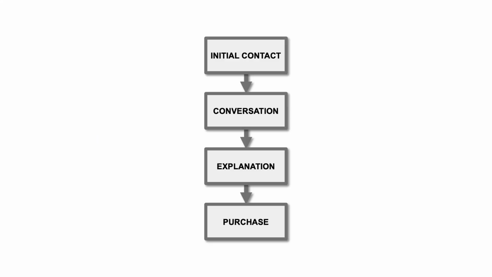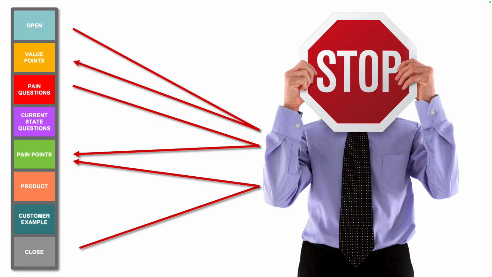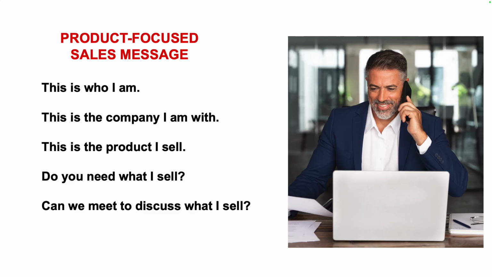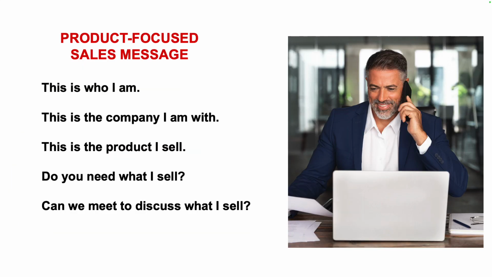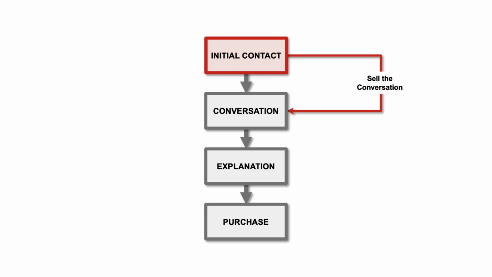This sales process and this approach can also completely change how you respond to objections. And if we go back to the product-focused salesperson, if this salesperson runs into an objection, let's say an objection where a prospect says, oh, we're not making any changes right now, the product-focused salesperson might try to overcome that objection, to try to say something that changes the prospect from not making a change to wanting to make a change. But when you realize that the next step in the sales process is simply to talk more, you can see that there's a completely different way to respond to objections.